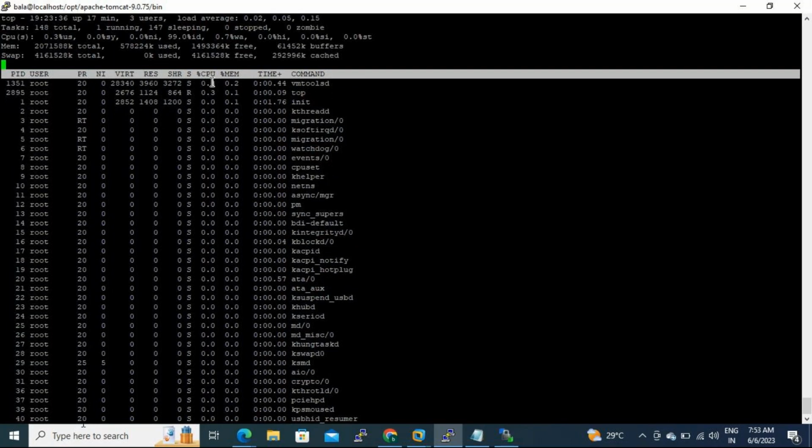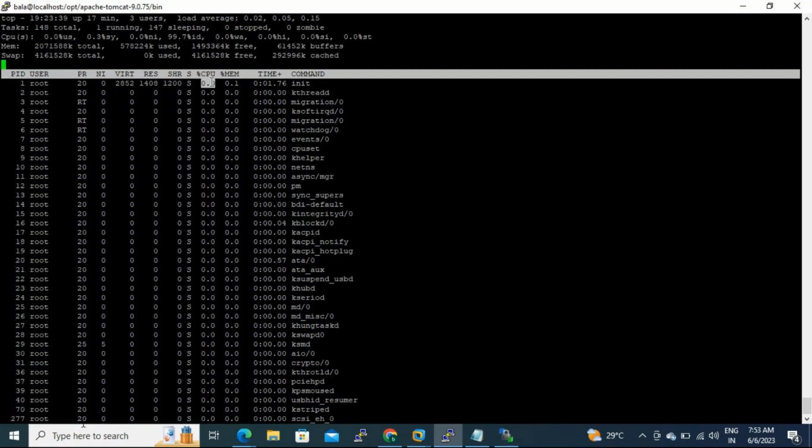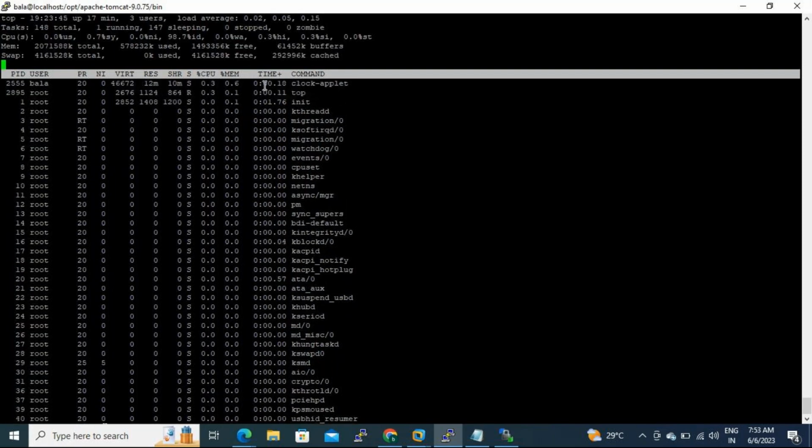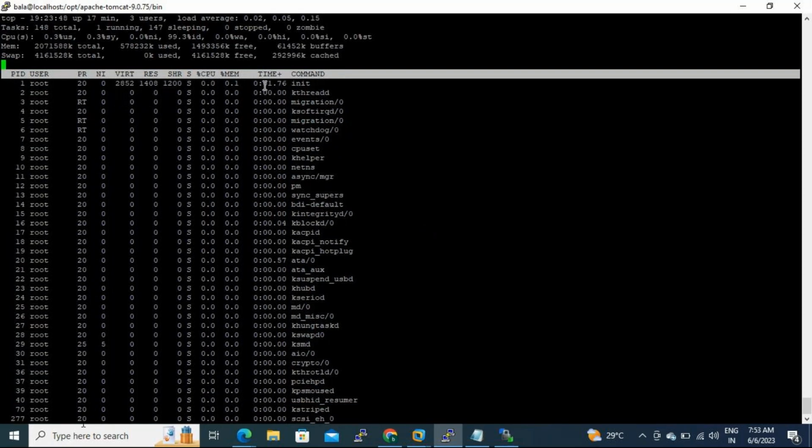So here, we can see how much memory is occupied by a particular process ID. We have to grab that: which process ID is consuming more memory or more CPU.